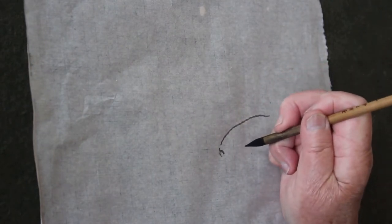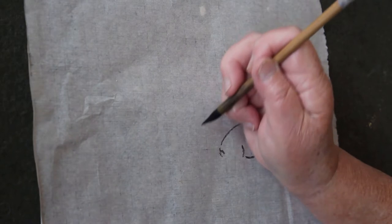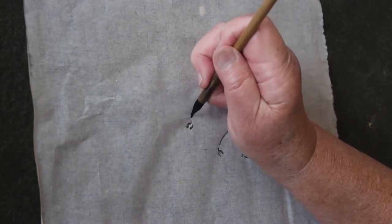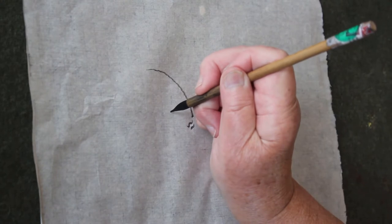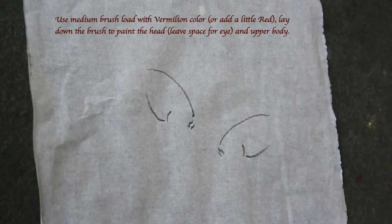And then use the gill to separate, then the stomach. That's all I do. So the next one, it's just the same thing. Then hold the brush, and that's it. Now I'm going to use vermilion color. You can use any color fish you feel like doing.